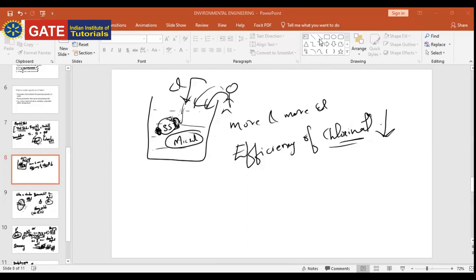Now, another important thing is that suspended solids provide an active adsorption site for the chemical that is added for the purification purpose. And another important aspect is, if your suspended solid is organic in nature, what will happen? If the water taken has organic matter in its suspended solids, what will happen?